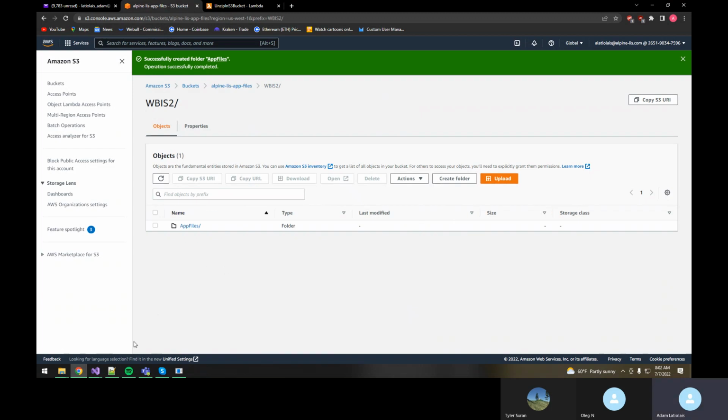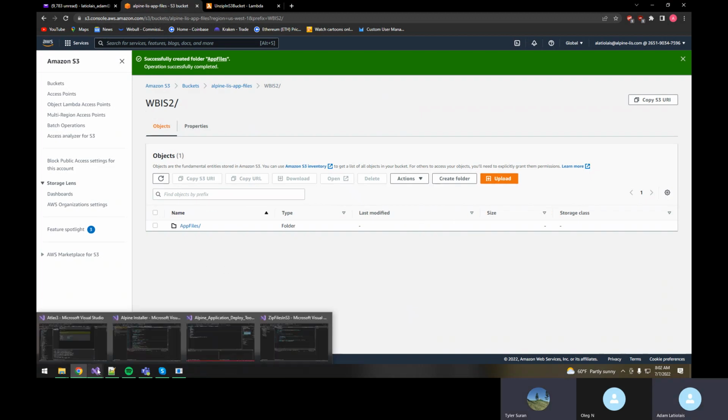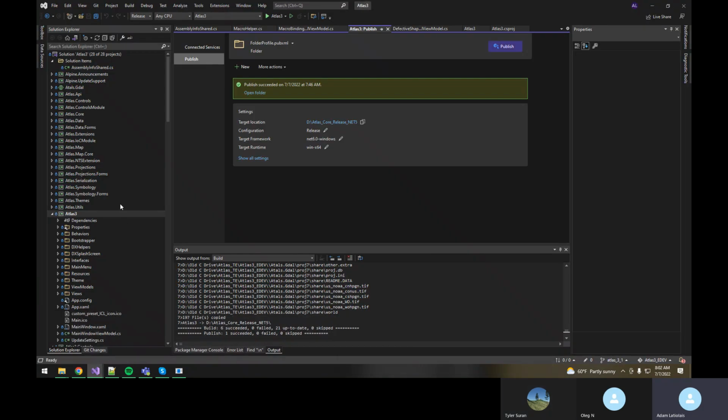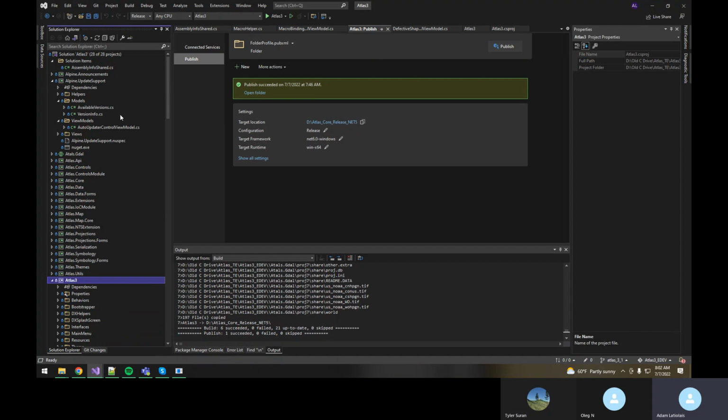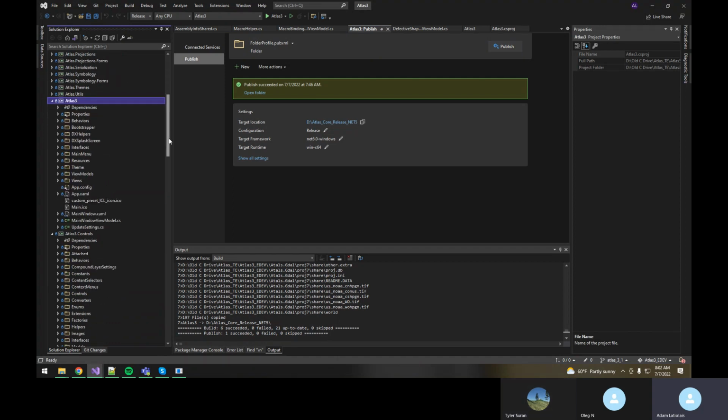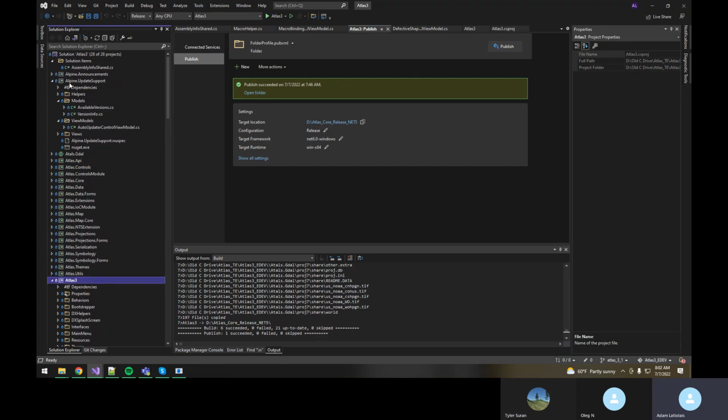Oh, and I should mention, in order for Atlas to see updates, we still are using some legacy code from the previous version of the updater, and that can be imported as a NuGet package. So Tyler, if you needed to add this to WBIS, you would need to basically export this project from either Atlas or RMS.